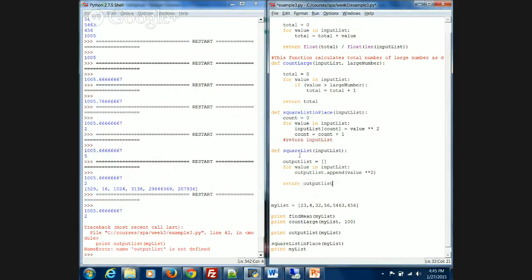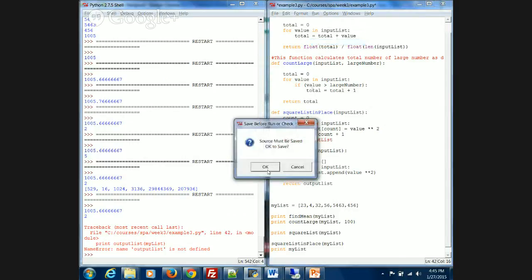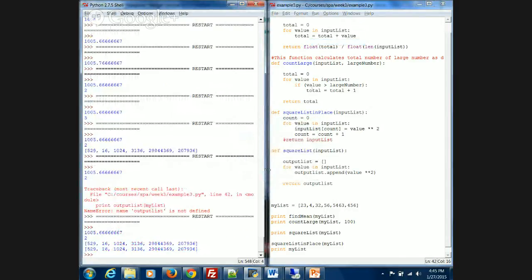Oh, it's time to take a break because I'm getting, yeah. So I need to put the name of the function there. Now this will work. All right. Now, let's comment out square list because we don't want that anymore.